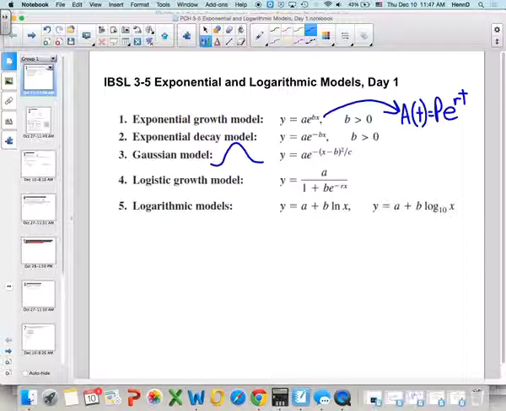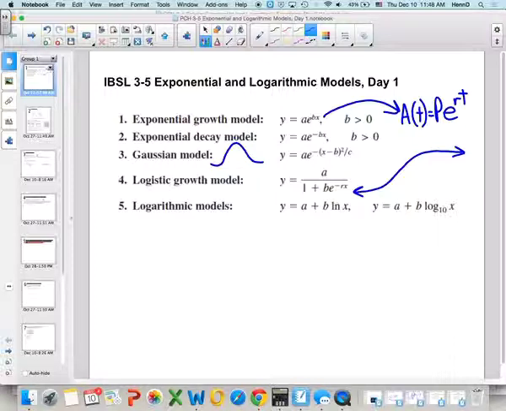Alright, so the logistic growth model is really kind of a cool model because this takes into account how something can start growing exponentially, but then there might be something that will impact its growth and cause it to level out. It actually looks like this. Okay? This was actually the one that had the volume of the lumber in the forest. Remember we said that this is what it would look like. It has a bottom horizontal asymptote, and it has a top. Okay? This can be used for a couple of different things.